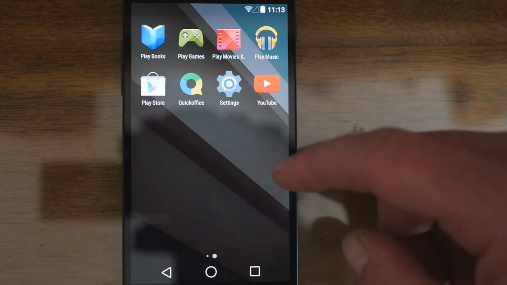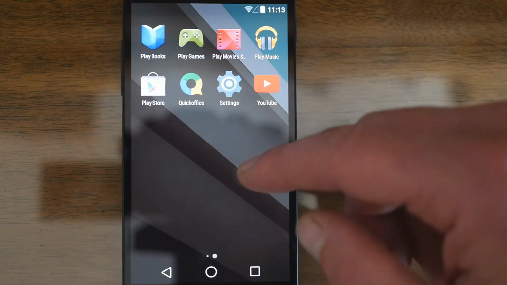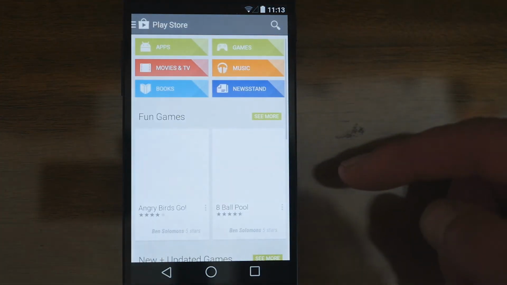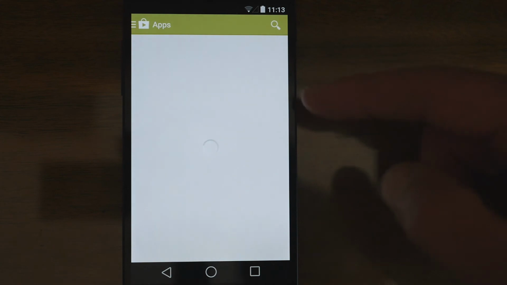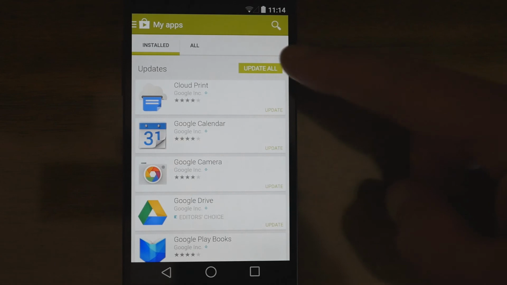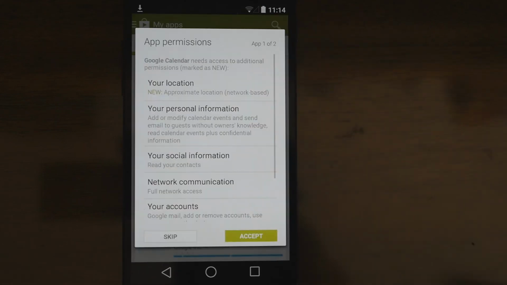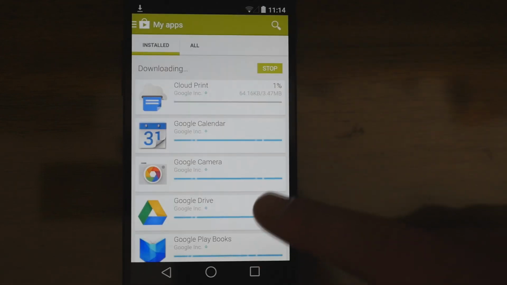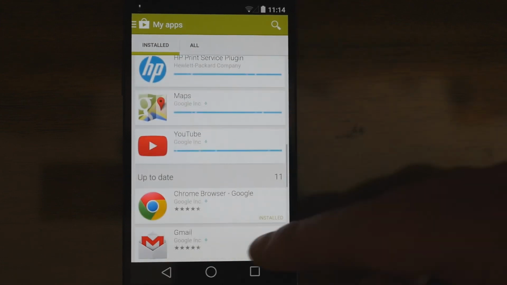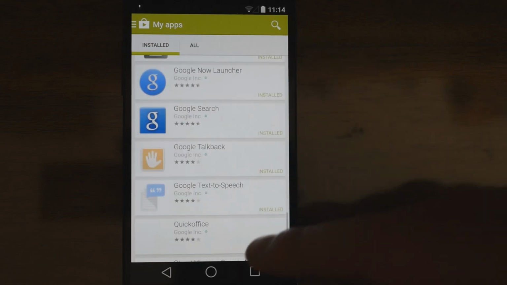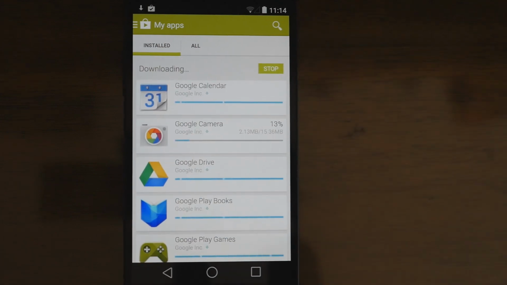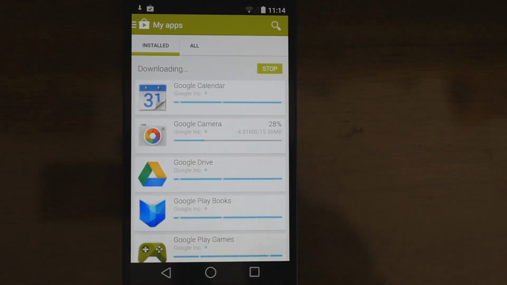Are we starting to download some apps? No, we're not. Not yet. Lots requiring updating. So it's busy working its way through updating all of my apps, and we'll see how well all of that works as we go along.